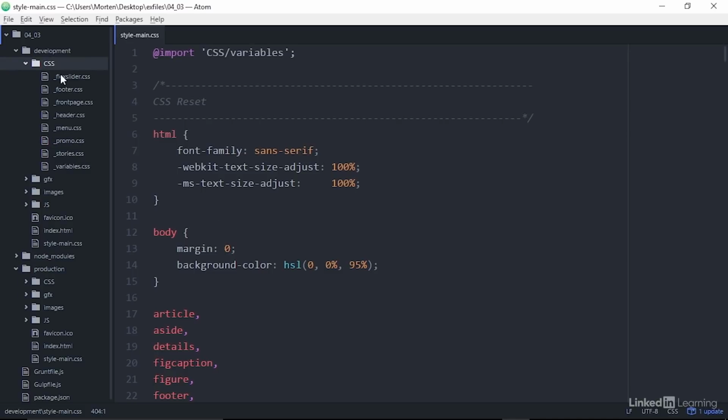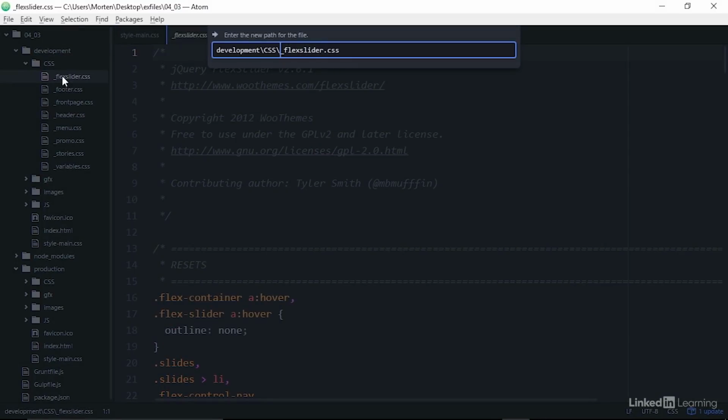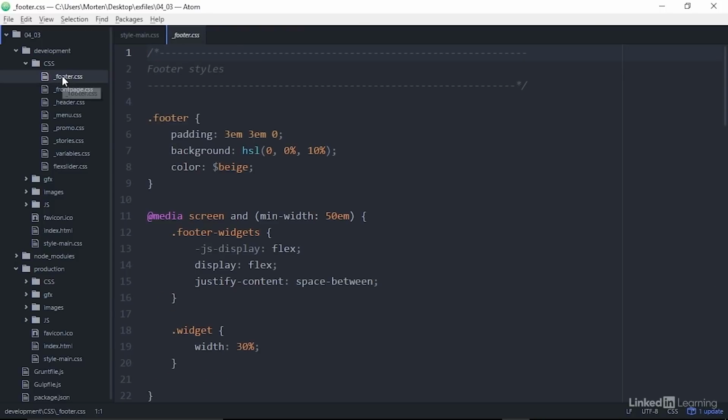The modular files sit under the CSS folder, and right now they have this prefix of an underscore in front of them that's being used to say that this is a module rather than the full file. So I'll change the names of all these files except for variables to clearly indicate to me and anyone else that these are true CSS files that will be loaded on their own. All I'm doing is taking the underscore away from the front of the file name.